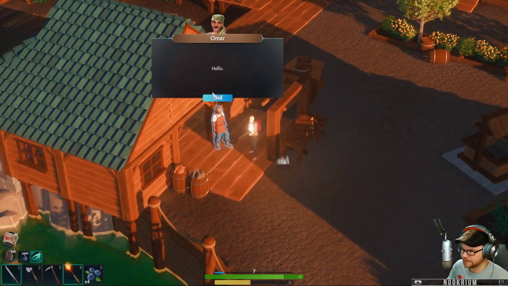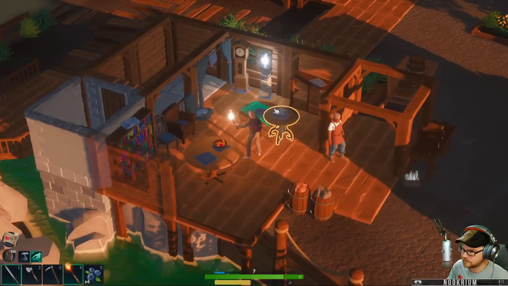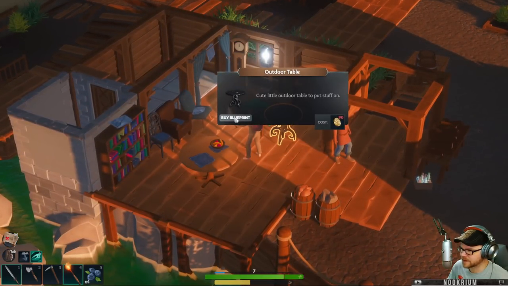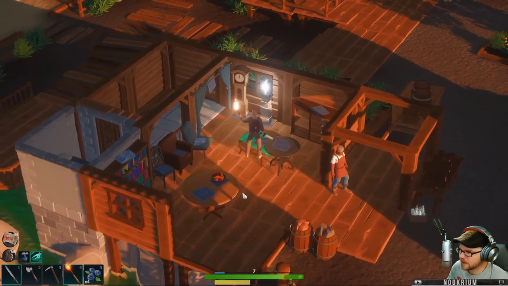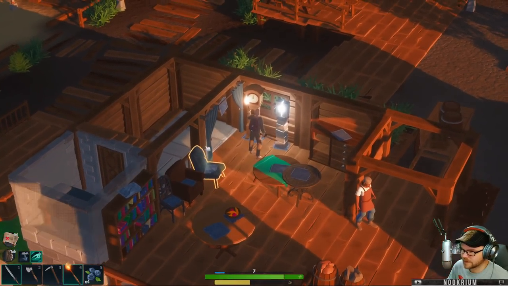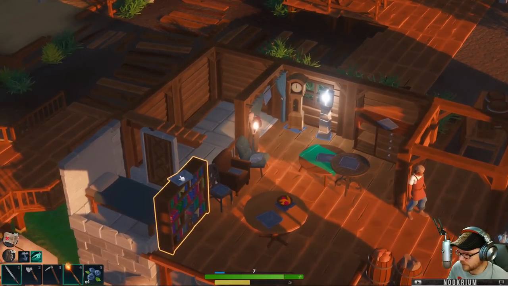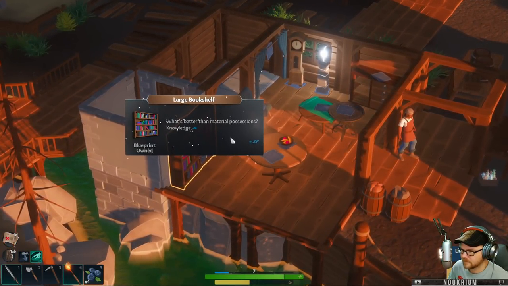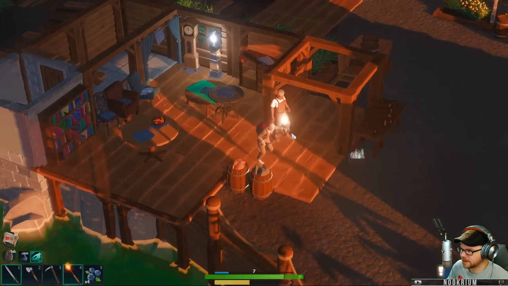I think, what do you do, buddy? What do you have? Oh, I can just buy the stuff. Oh, these are the blueprints. Okay, a small bowl of fruit I can put in my house. Yeah, cool. Or whoever else's house. A bookcase. Okay, one bookcase, please.